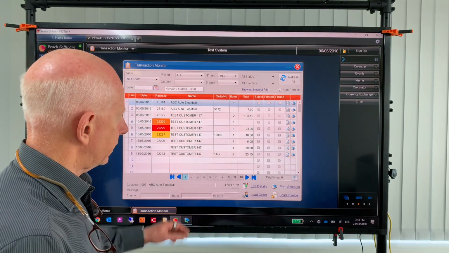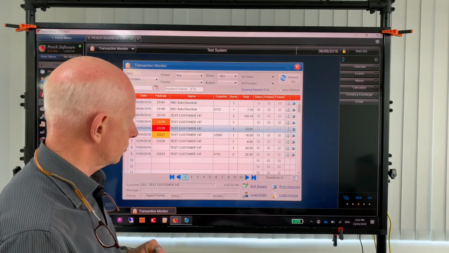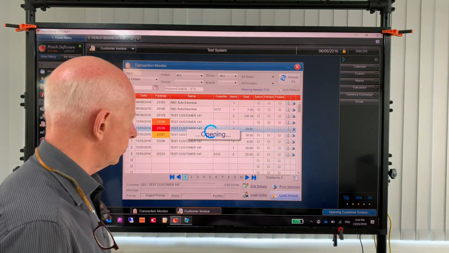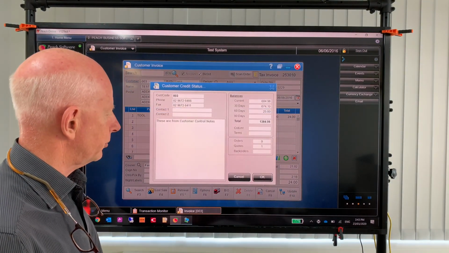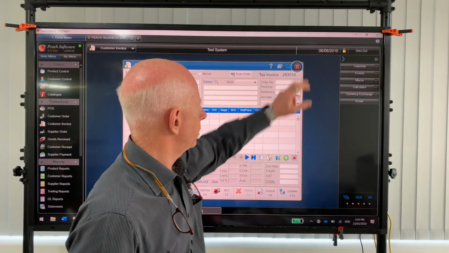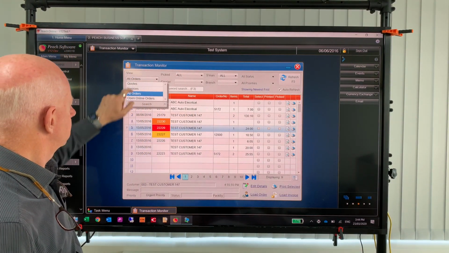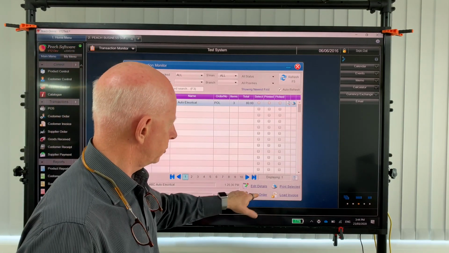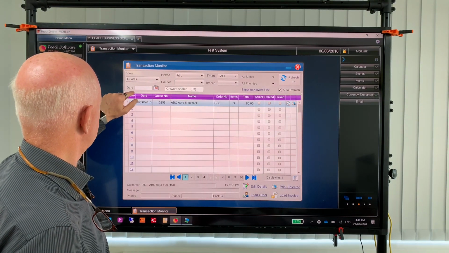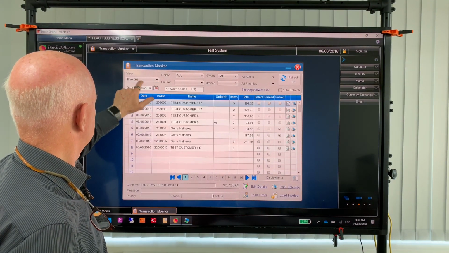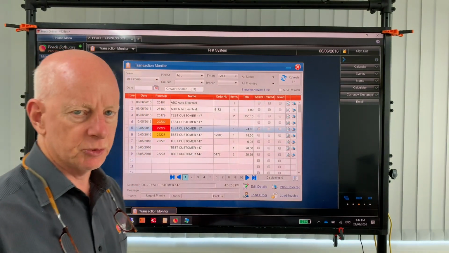Last but not least, I can actually load a customer order from here into an invoice screen. So I just select the customer order and I'll load it into the invoice, and all I have to do then is update it and print the transaction for that ready to go. But you can also, from the order screen, if you've got quotes, then you could load that quote into an order screen if you wish, or again, you can, with your view all, you can select and you can load that into a customer order screen.